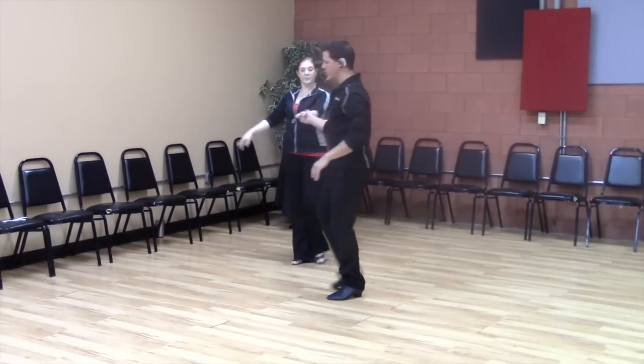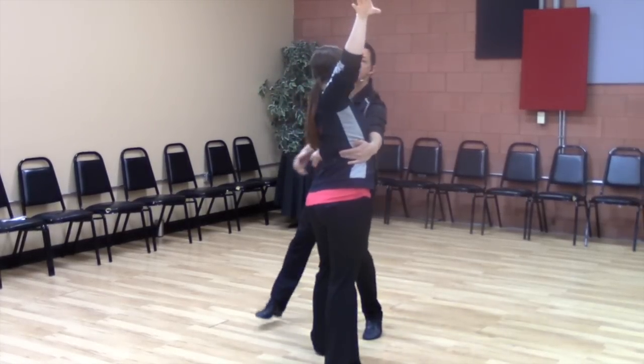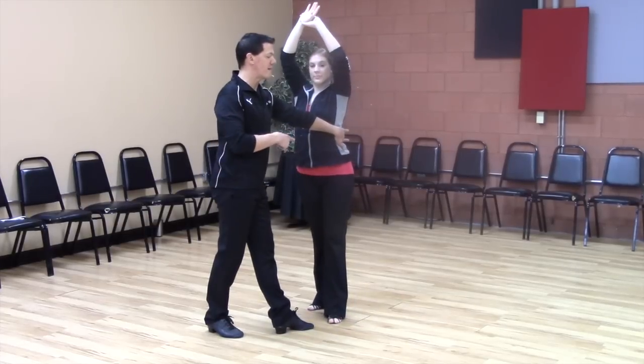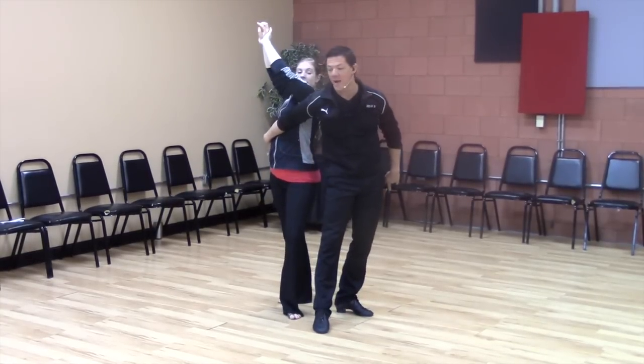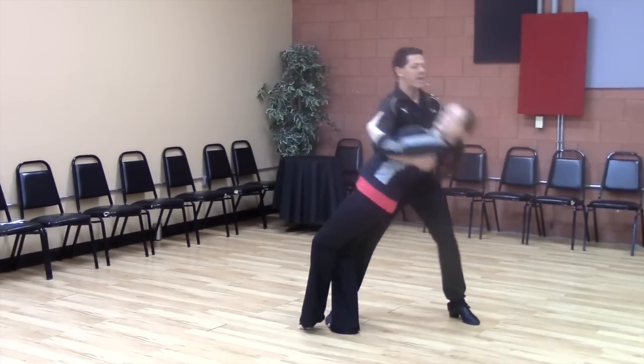So we roll her in, 2, 3, and 4. She pops out, and 5. I clear her slot for 6. She triples, triple step. I have to let her step behind, but I need to catch her right side of her back on this hand, triple step. So I have her right side. Now I roll her in hardcore for the dip, in tight to me, and off we go.